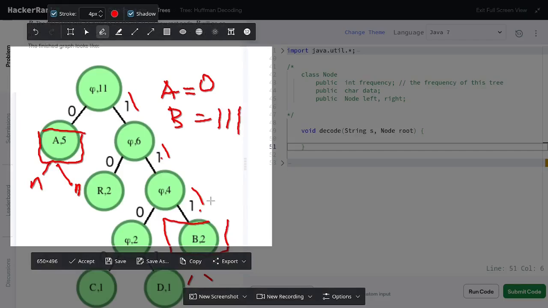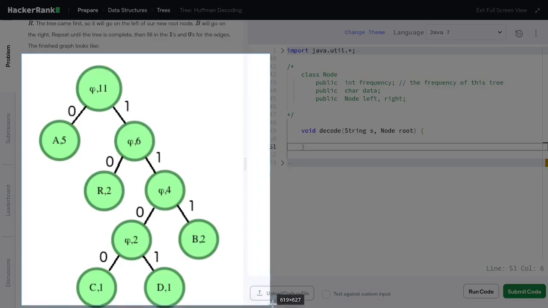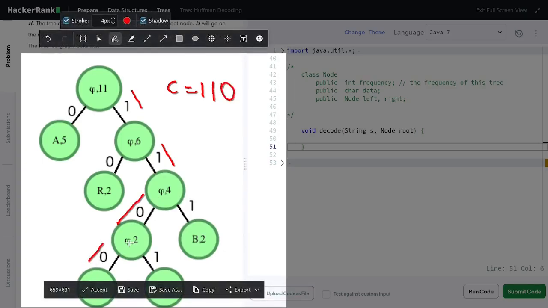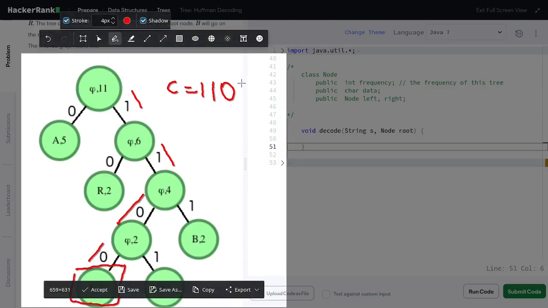If we want to access the D part or the C part, let me give another example with C. We are accessing 1, then the next one should be 1, and the next one should be 0 because we're accessing the left side, and finally we are accessing the left side again, which is 0, and then we get the address that we want. C is on the address 1100.